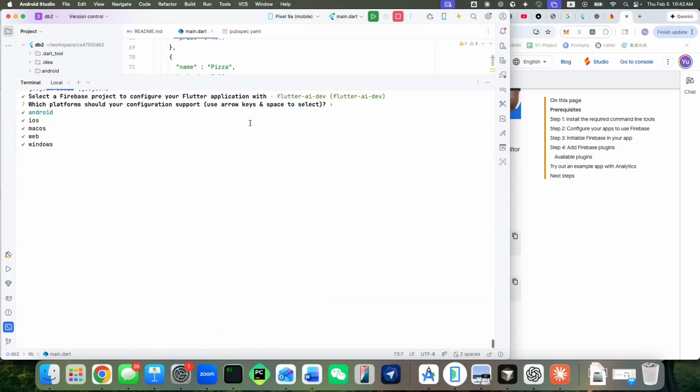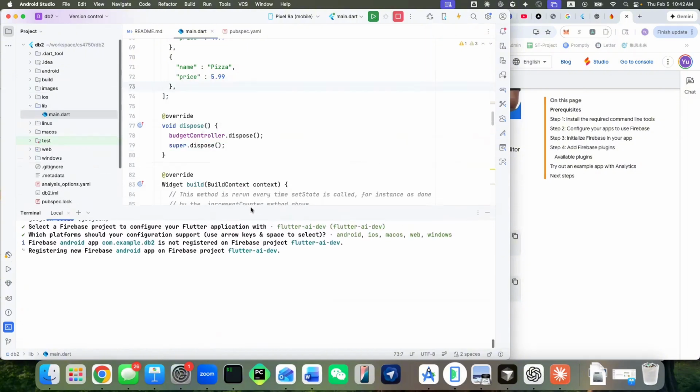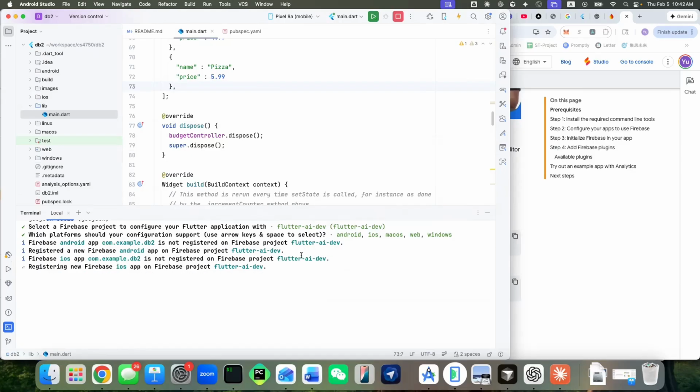I'll select that one and just all of them. They just help you to configure everything, make it easy. But the command line part is not easy, so you just need to install all of those. They just set up all the ID stuff. You don't need to worry about that and the permissions.